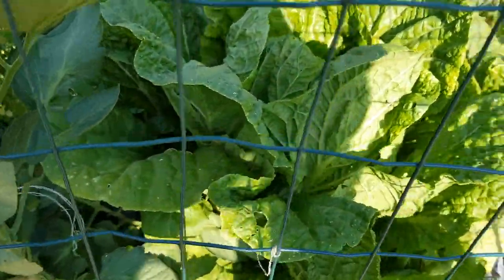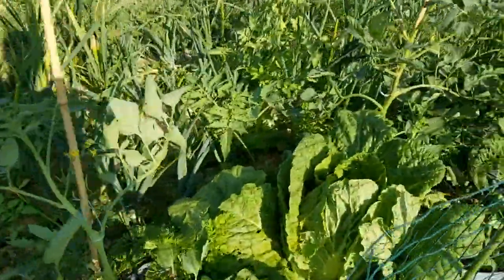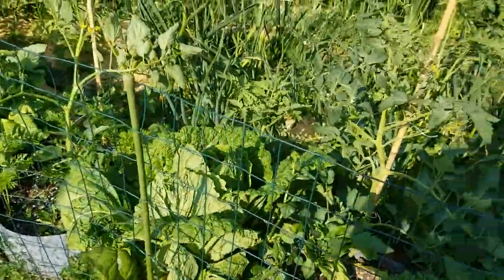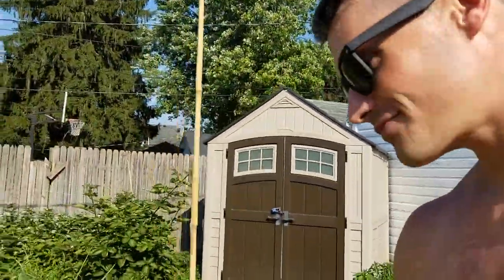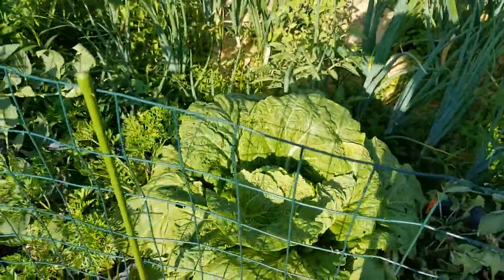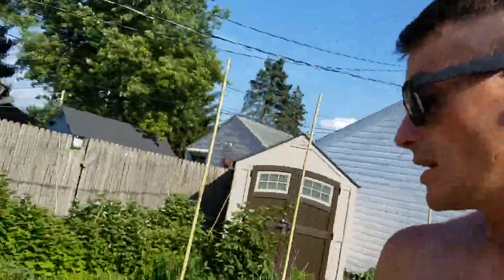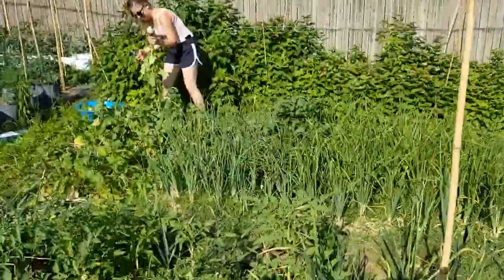tons of holes in the leaves, and we've sprayed it multiple times with a bunch of different organic chemicals. That's kind of a good thing and a bad thing, because the organics just aren't as aggressive, but at the same time there's not a whole lot that you can use for food that really isn't organic. And I kind of worry about that. I don't want to poison myself or anybody else, so we'll take a little bit of bug damage. It's just a learning experience, so it just kind of sucks to not be able to provide everything that we really promised. But today, as always, we're doing some harvesting.